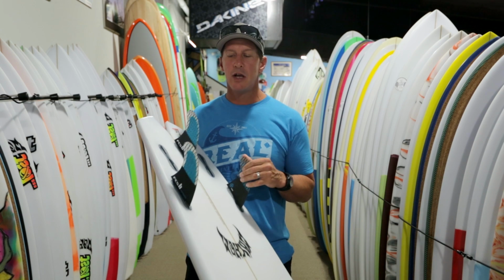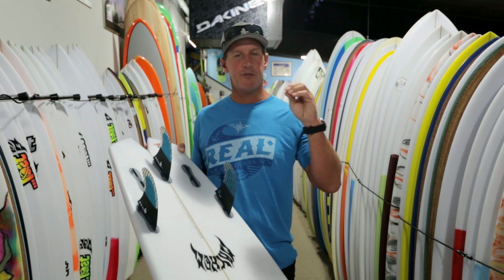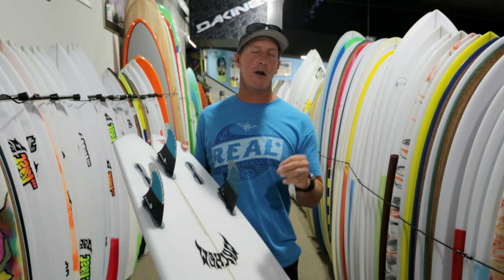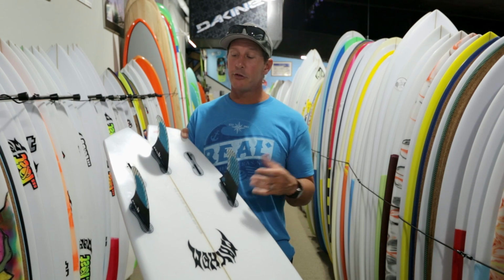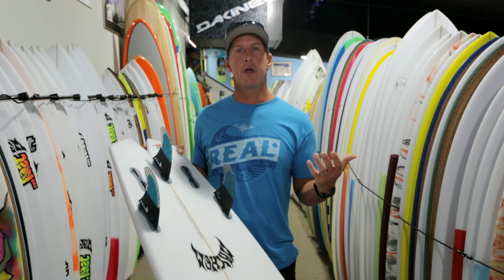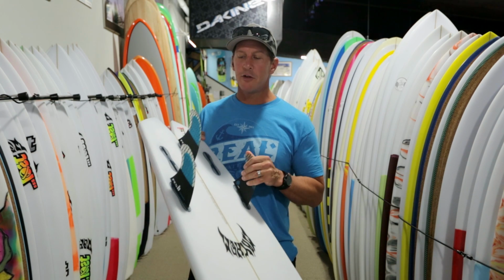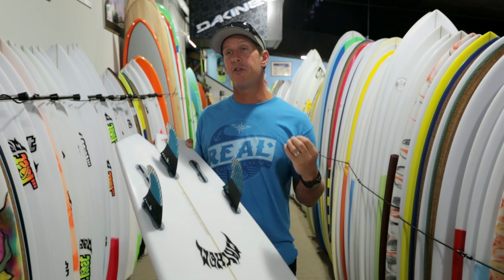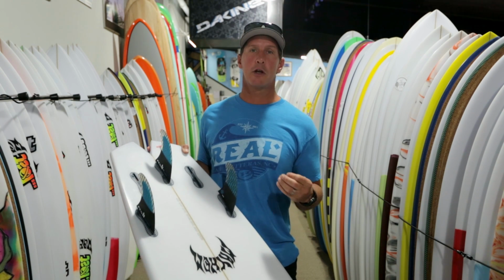All of these fins, the carbon is put into the fin to fine-tune the flex, and then also in some instances to either make part of the fin or the entire fin stiffer. So also the carbon, because it's expensive and it adds another layer to the production of the fin, makes the fin more expensive as well. So for those of you that want the most fine-tuned flex, you can go for the carbon, or if you want a fin that's stiffer, you can also go for the carbon.